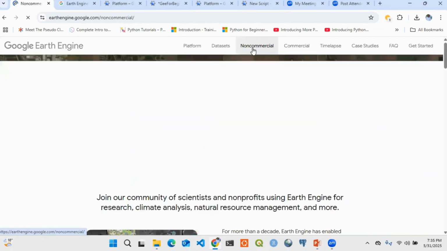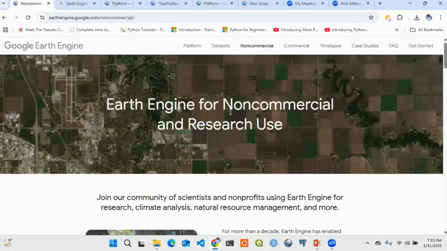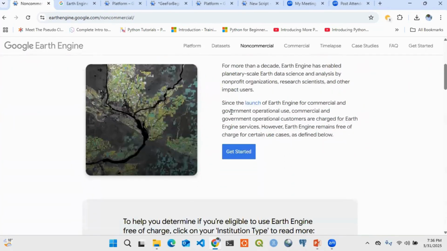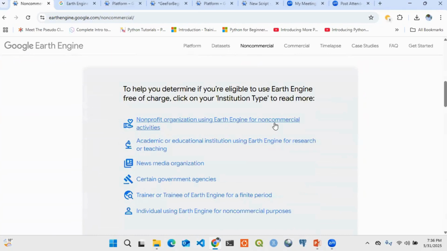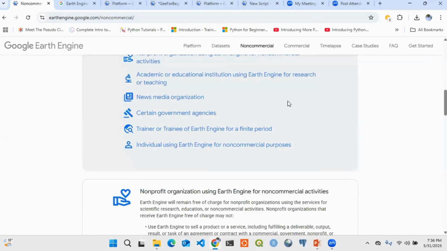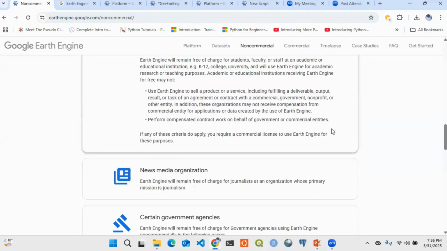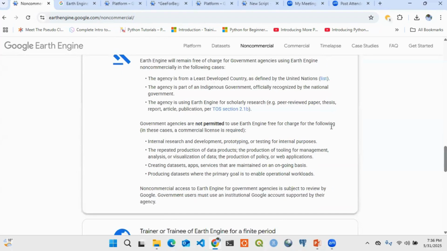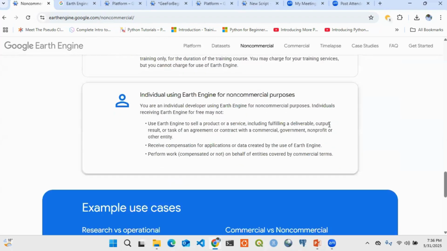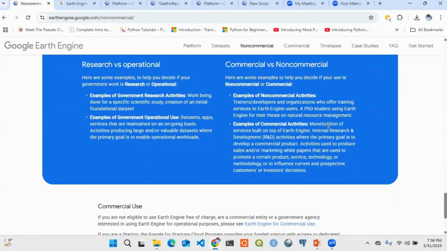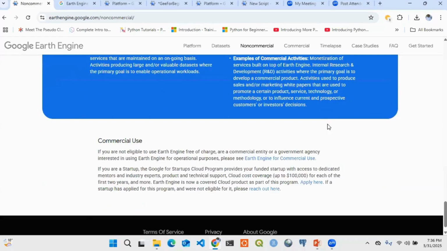And for non-commercial use, Earth Engine is also available for non-commercial and research use, and you have a description of who qualifies for non-commercial. So you can read what is provided on this page to see whether you qualify for non-commercial use or you need commercial to access the commercial product.